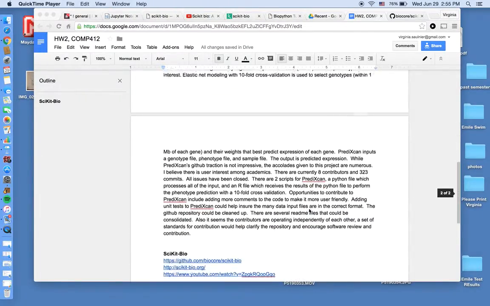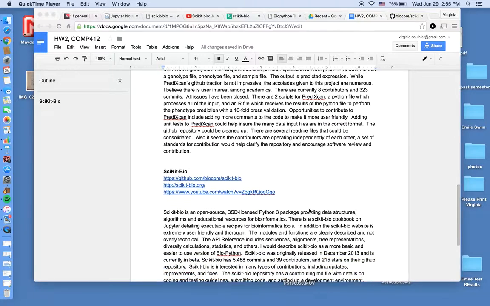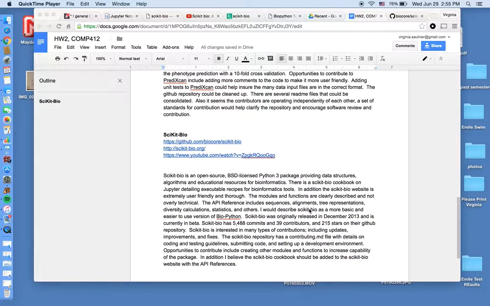But for today, I really wanted to focus on scikit-bio, which is a Python package that has developed bioinformatics tools. If you have worked with bioinformatics before, you might be familiar with BioPython. And I think from what I've seen of scikit-bio, it's a better package. It's not as extensive as BioPython, but to me, it's easier to understand, easier to use. And the documentation is really good on their repository.